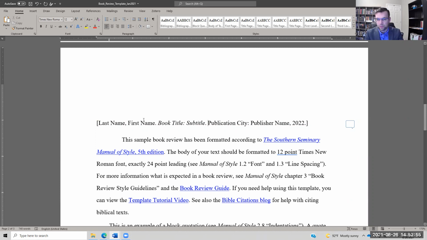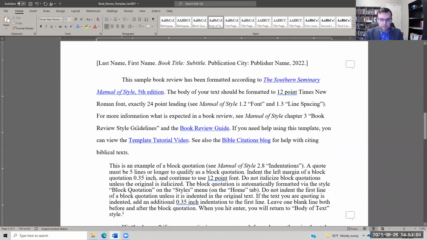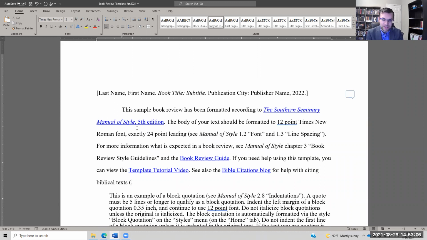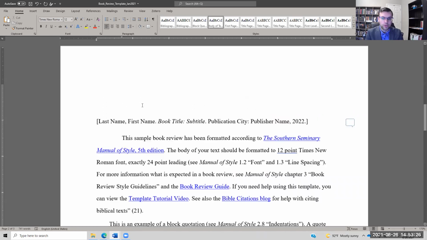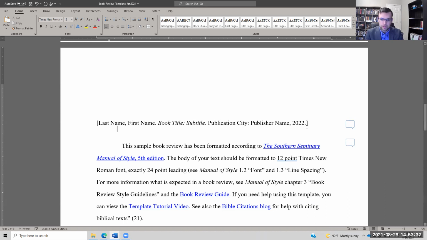You don't need footnotes when you refer to this book. If you were quoting the book or paraphrasing something very directly, you would just cite it parenthetically at the end of a sentence. So let's say this is a quotation. So we're going to end the quotation with a closed quotation mark. We're going to use parentheses, and we're going to put a page number, let's say 21, and then a period. The reader is going to know that you are referring to page 21 of this book. And if maybe you're comparing 2 books, you would put 2 citations here probably.